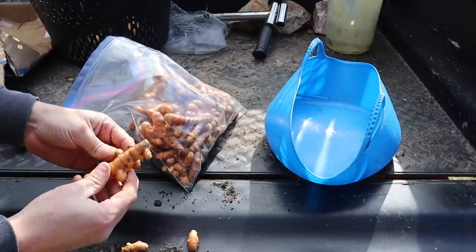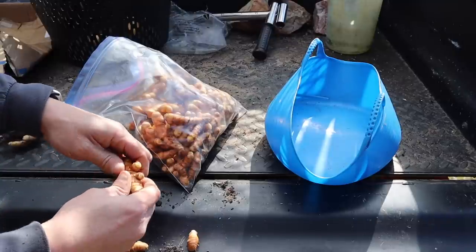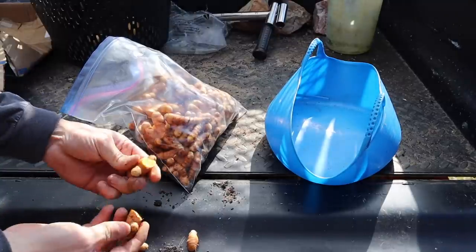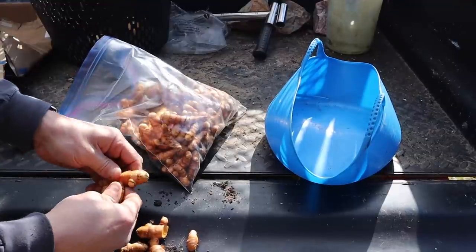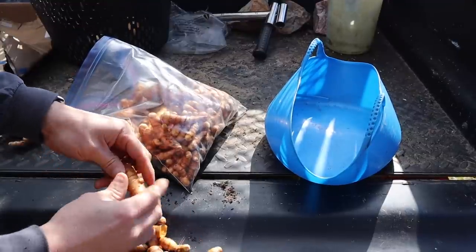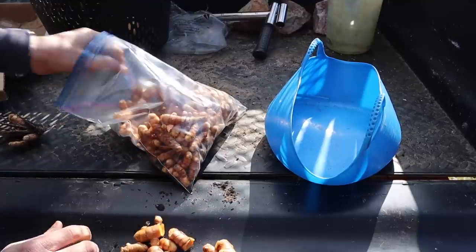Maybe that right there. I don't want to break them off too small. Like, I don't know if I can plant that. We may just leave this whole or maybe break that in half there and plant those two pieces. So we're just going to kind of break this up into little pieces here that we can plant. And hopefully they'll all sprout.